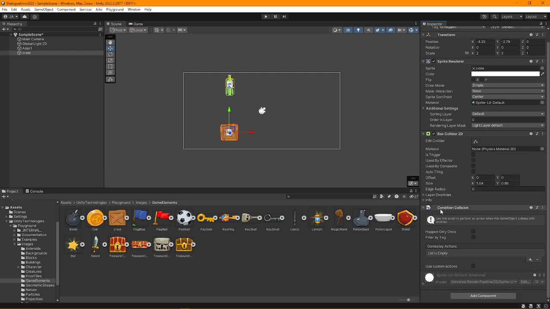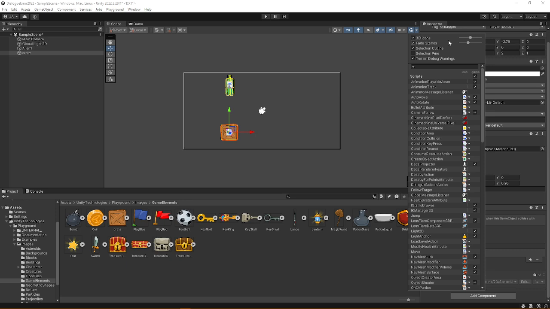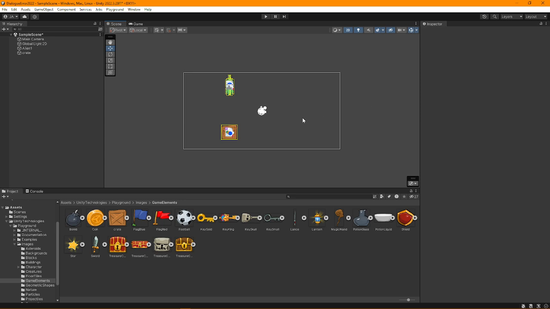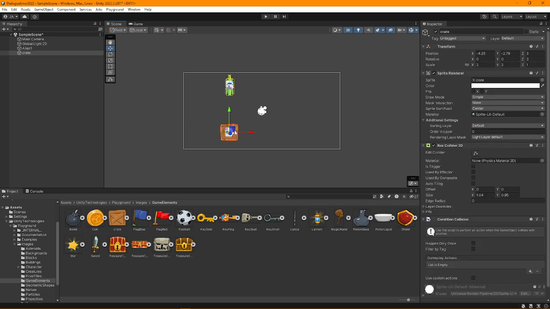And once I have a condition on here, you can see that icon right there, which we can make larger by turning up our 3D icons. That icon says if in the upper left-hand corner. So this condition is basically an if statement. If something happens, if the conditions are met, then something else. And the something else is the then statement. So if the condition happens, then do these actions. And one of those actions is dialogue balloon action.